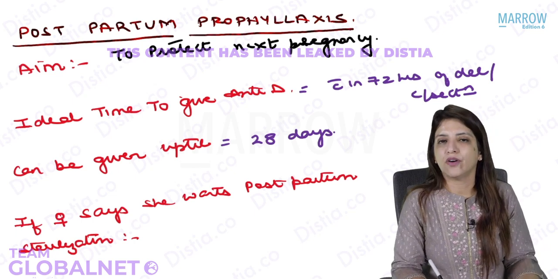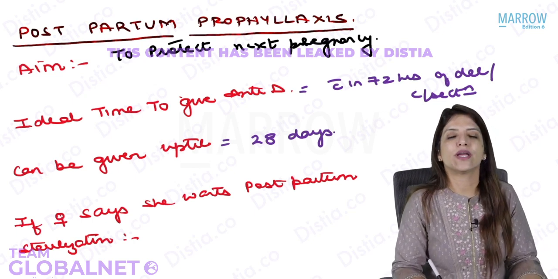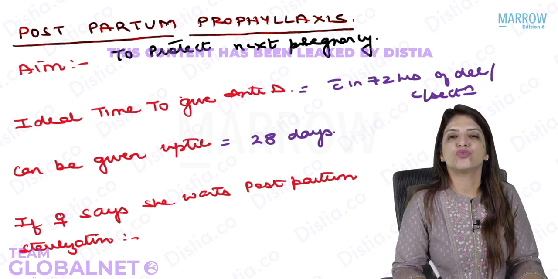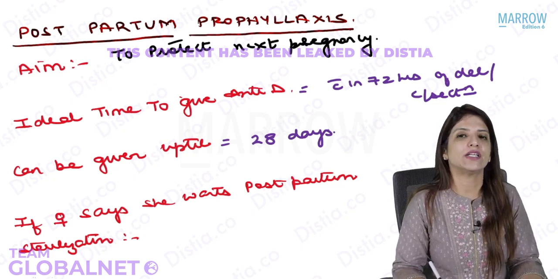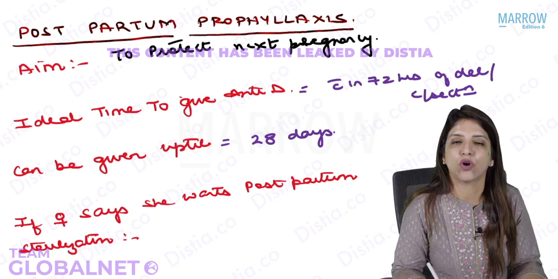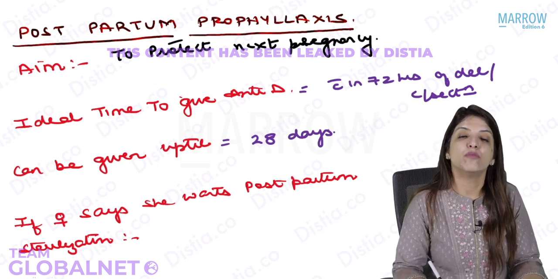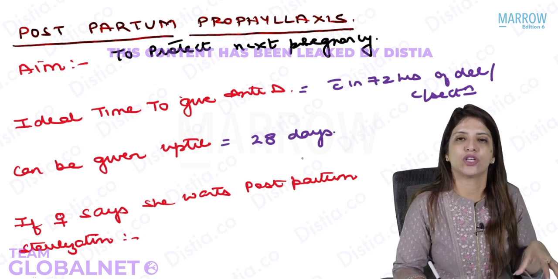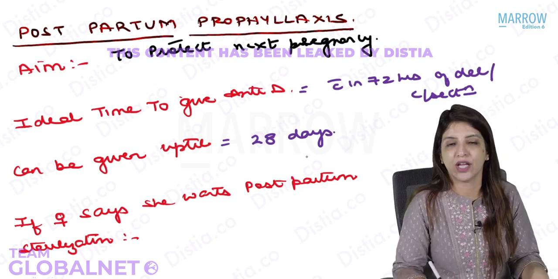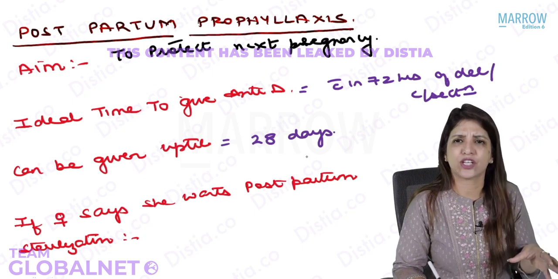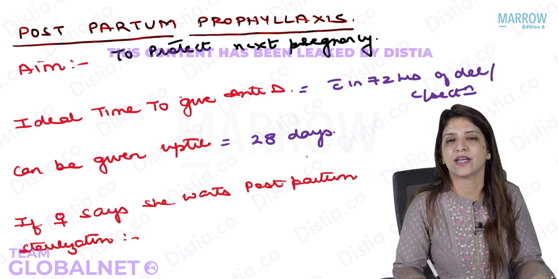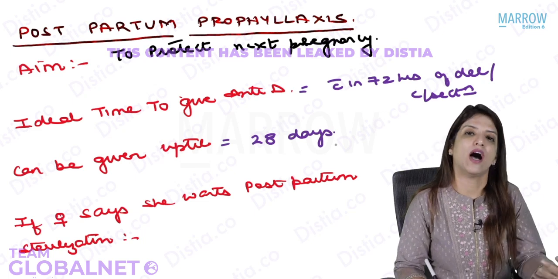So all the undergraduate students who are going to get a case of Rh negative pregnancy, it is very important for you to take history of whether anti-D was given in previous pregnancy or not after delivery. And most of the times your question should be, were you given an expensive injection or a costly injection after delivery? Because this is such a costly injection for people of low socioeconomic status that they do remember that yes, an expensive injection was given after delivery.